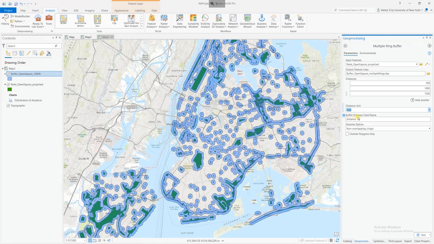Then you also can create some fields that start with distance, the buffer distance field name. I'm going to create this one because we need to save some characters here, maybe this. And dissolve again, do we want to dissolve them, or do we want to have overlapping disks?